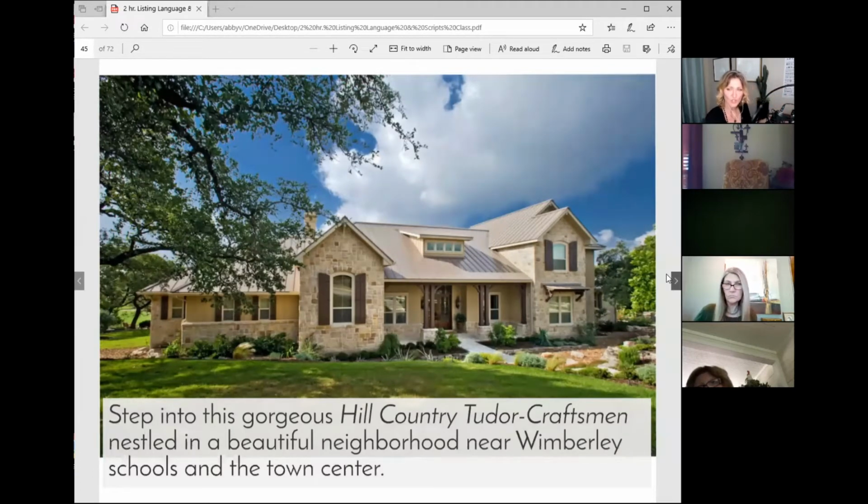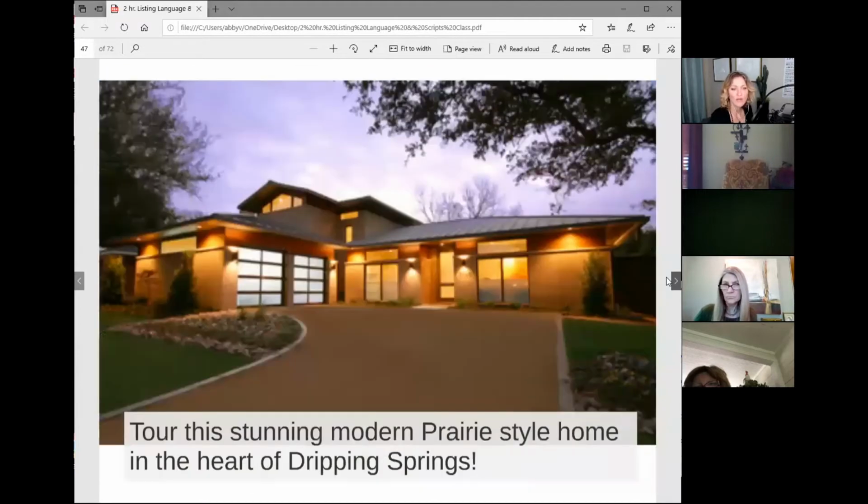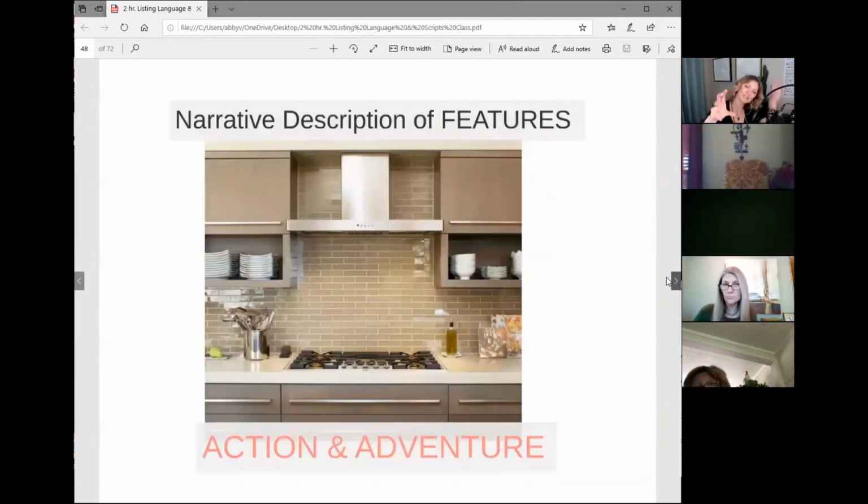So when you create your opening statement, that's the next thing. I always want you to go, okay, now how do I add in imagine, right? There's all sorts of words that we can use that are action words. Contemporary, true story, French colonial, prairie style, we've got it. So those are my opening statements, the style of architecture and the setting that it's in, using action in the very beginning. Now, let's get into the meat of it.